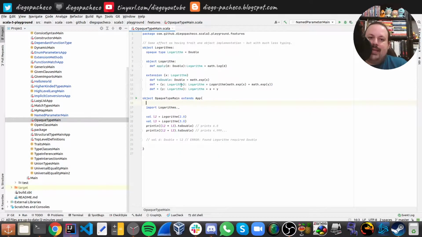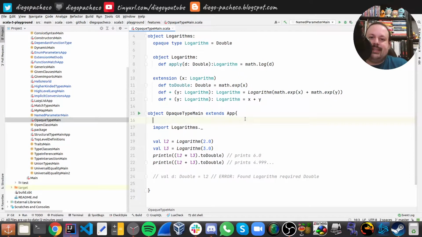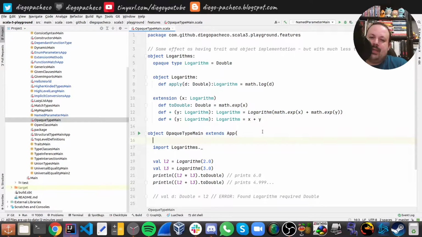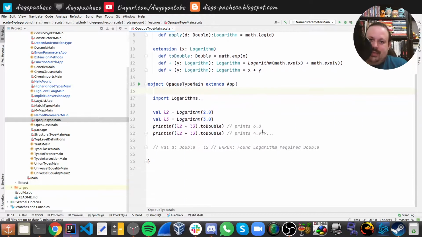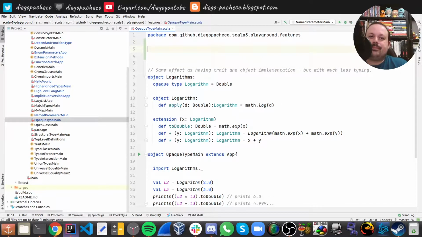This is cool, but quite different. I'm still wrapping my head around this. But let's first talk about how we would do things without opaque types. Often, and I've coded this way for years and still do, let's give Scala 3 a chance. Often what you do is separate your types from your implementation.